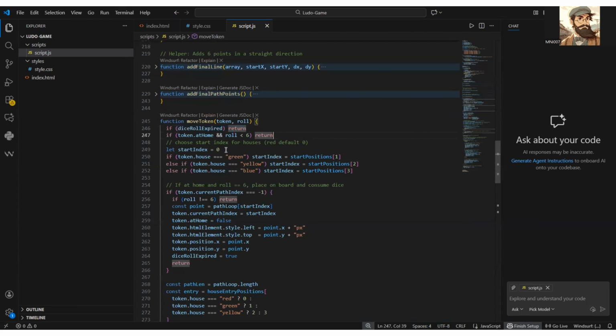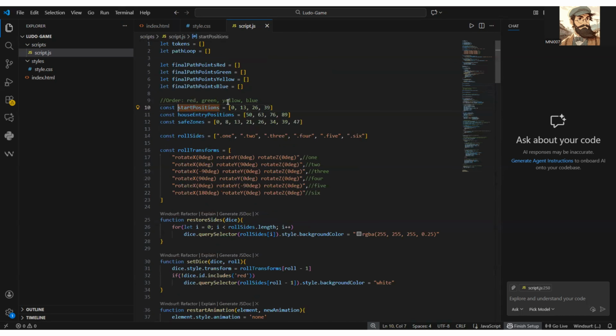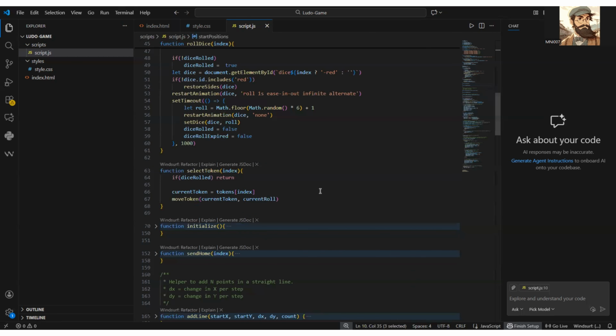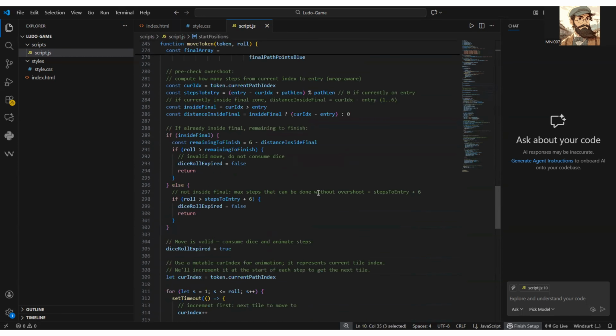And based on our house, we have different start indexes. By default we have 0, which is for red house, and if our house is green, then we would get the start position. So we would get 13, 26, and 39 respectively as the start position for each house.